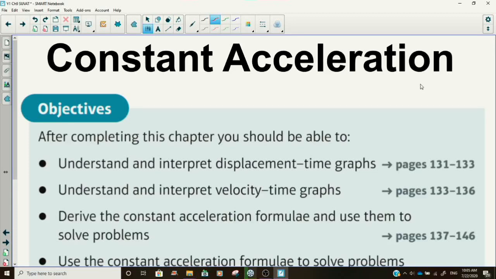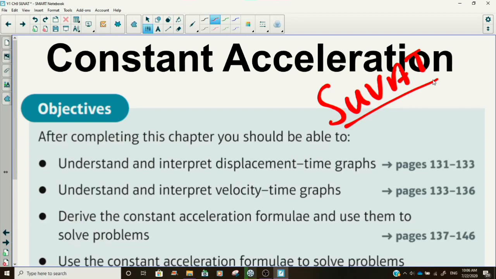Hi guys, today we're looking at the constant acceleration formula. Now you would have done this at GCSE, so it's going to be a bit of a recap, but hopefully there'll be quite a few problems here that are going to be quite challenging to you, so it's not going to be boring at all. You may have heard of this topic, or at least the formula, under a different name. Perhaps you recognize the word SUVAT.